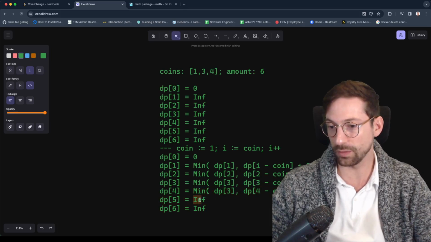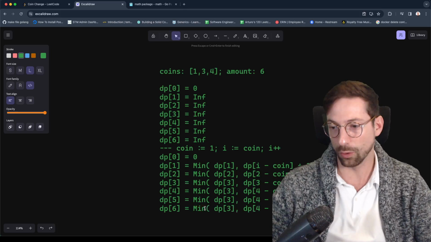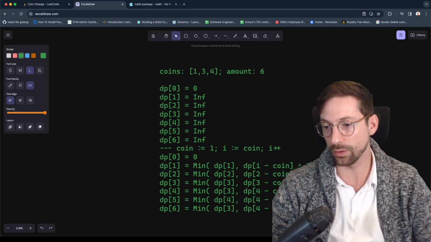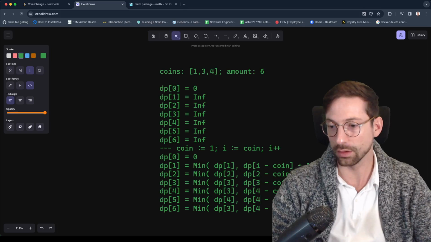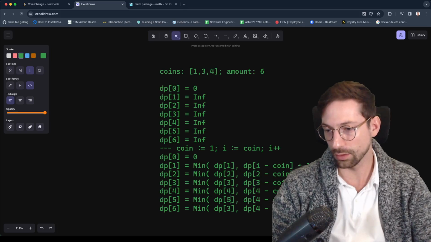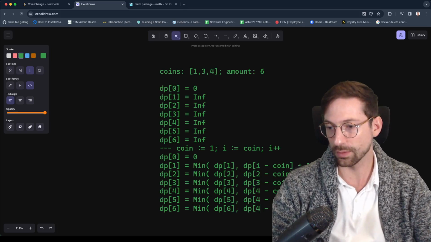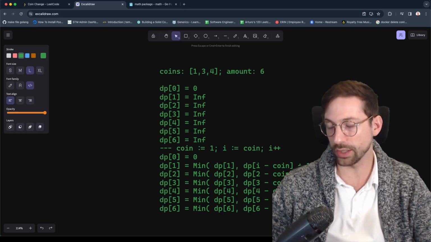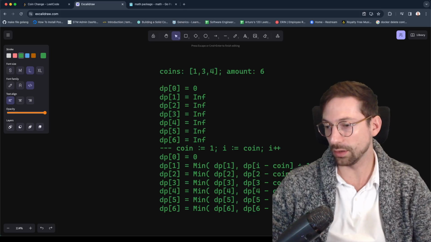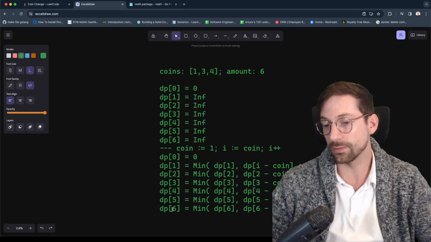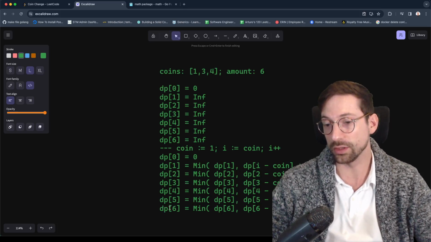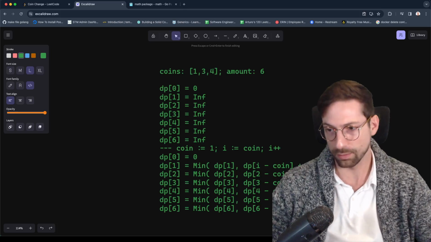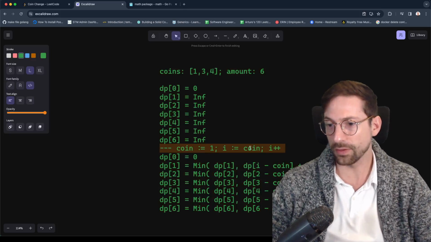I know that I'm being very thorough, but hopefully that will help you understand this. So all of this would be whatever the amount equals, because we're asking how many coins of 1 do we need to get 6. Makes total sense, right? Nothing too complex here.